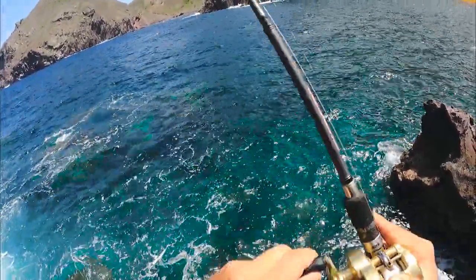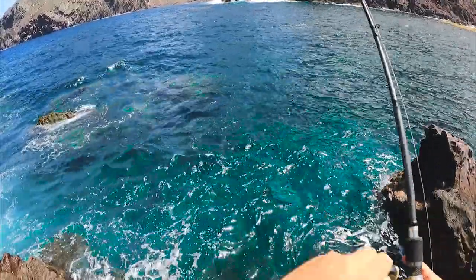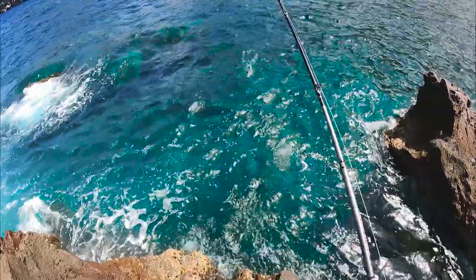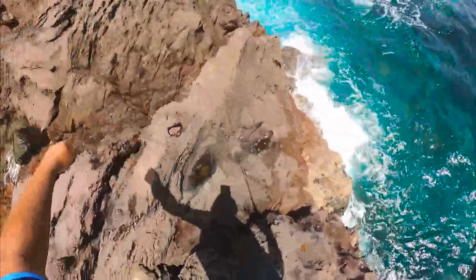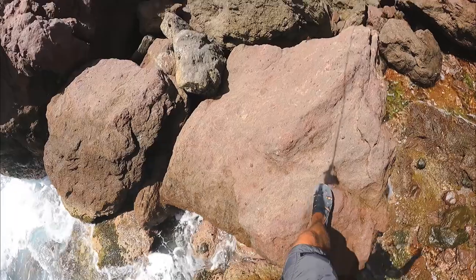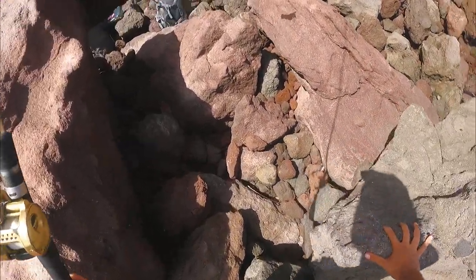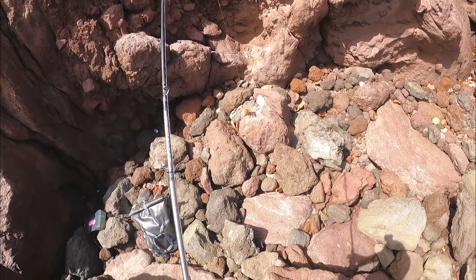Yep, there we go. What is this? Oh, it's a squid! No way! It's a squid! What the? It's a squid! Yes! Oh, guys, I caught a squid! No way!